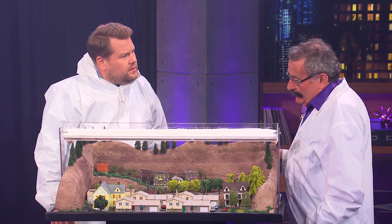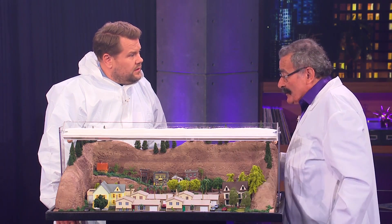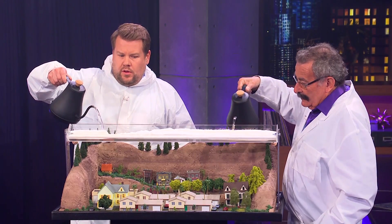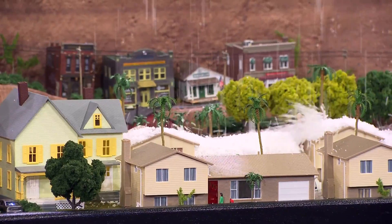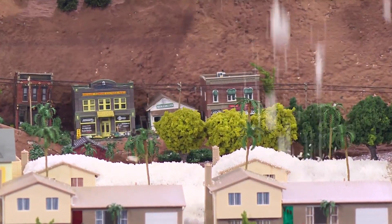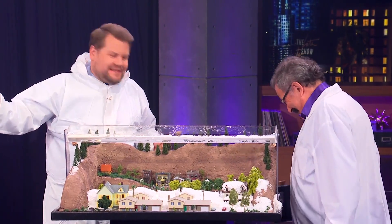This is used in all sorts of things — if you've got a camera lens you want to keep dry, you use this sort of stuff to get rid of the moisture. But actually it's mostly used in baby's diapers. This is what's in baby's diapers because it absorbs water? Yeah. So what are we going to do? We're going to pour the water here and bring snow to Los Angeles. Oh, look at this! So that would be Los Angeles, and this is London around January. Look at that — a Christmas miracle.